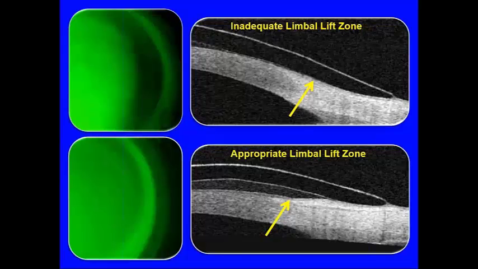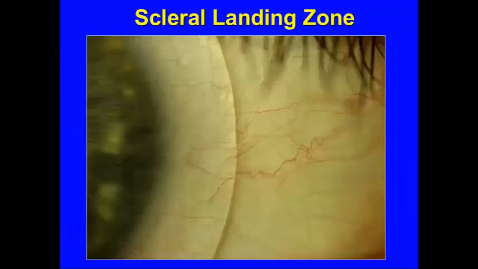Now here's a wonderful example of a lens that has both inadequate limbal clearance and inadequate peripheral corneal clearance. By simply jettisoning up that limbal lift zone, we now have enough clearance that it picks up off of the peripheral cornea as well. So we must remember any change we make out in that limbal area, the limbal zone, is actually going to help to lift the contact lens up off of the peripheral cornea.